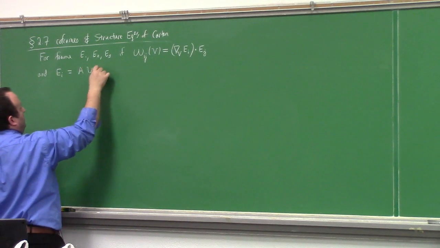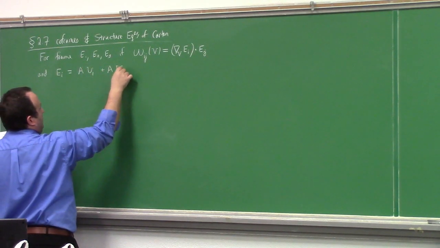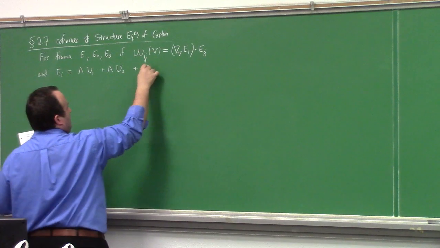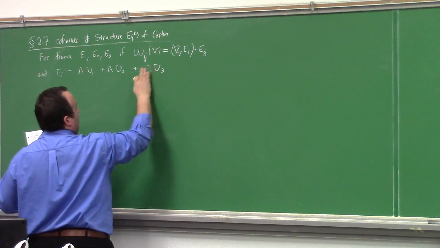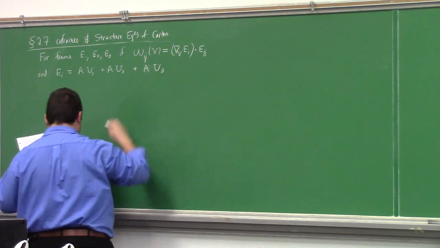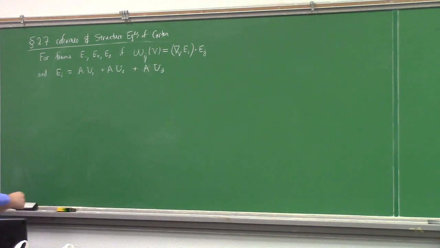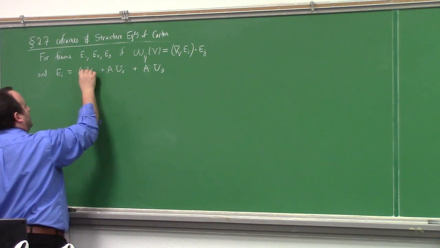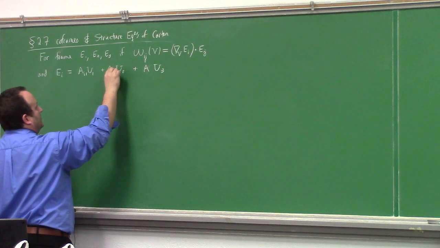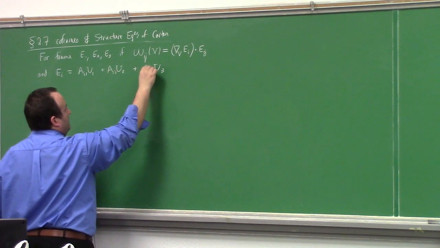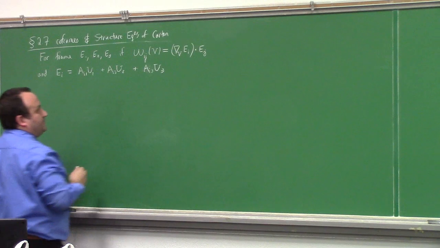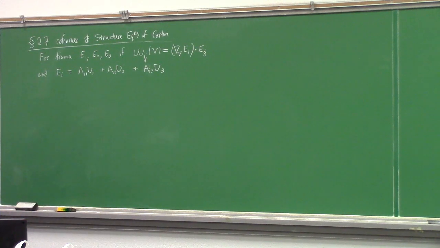I know this is u1. I know this is u2. And I know this is u3. I got to stop and think about what the indices of A looked like. Like E1 is the first row of A, right? The coordinates of E1 are the first row of A, the attitude matrix. So I should have like I1 here, I believe. I2, I3. Right?